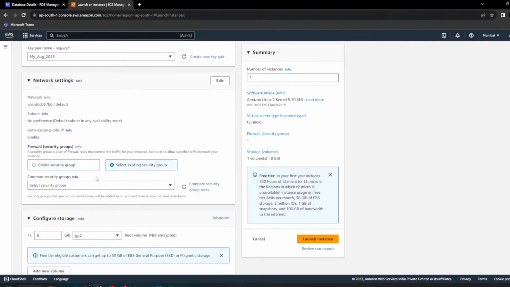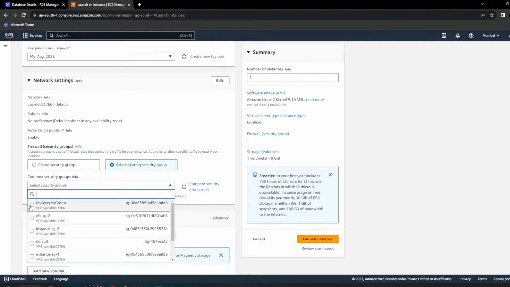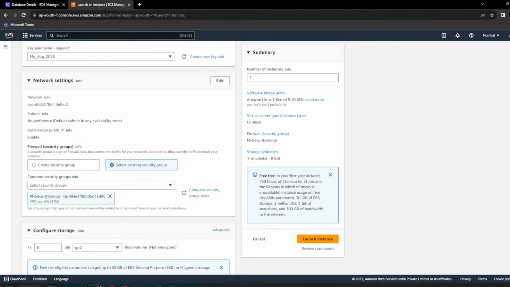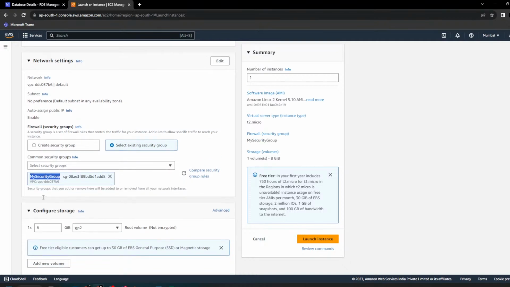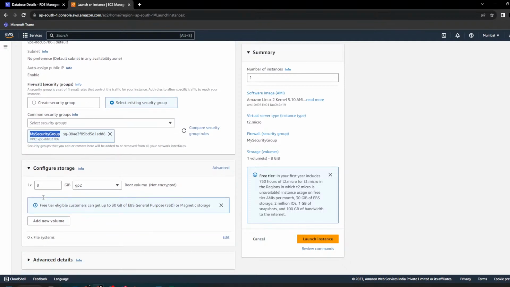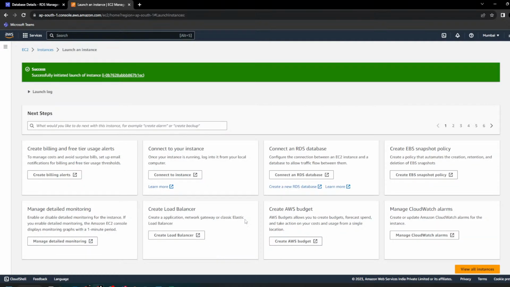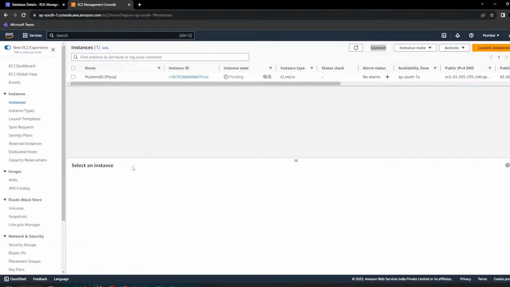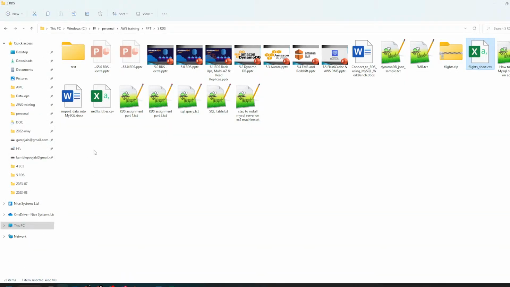Security group: here you have to select the EC2 security group, not the database one, because I have to log into the EC2 machine, not the database. Everything else is as we did previously. Launch. Connect to this EC2 machine.